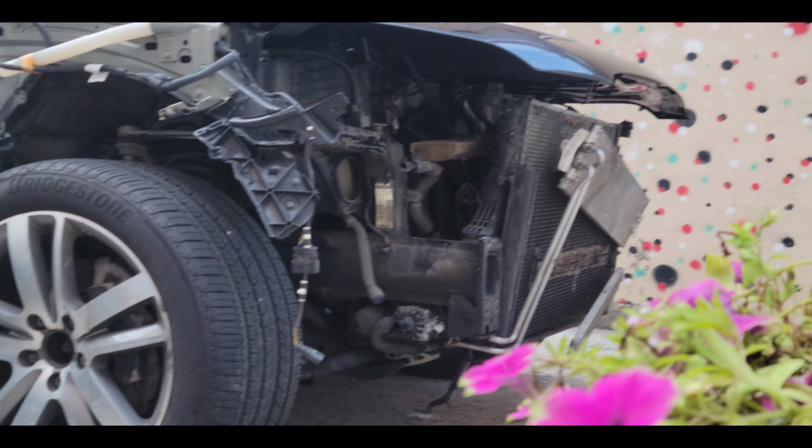Today we're going to be rebuilding this destroyed Audi Q7 that was hit in the front so bad we had to buy a parts car, and all the suspension in the front was ripped off but yet replaced off camera.